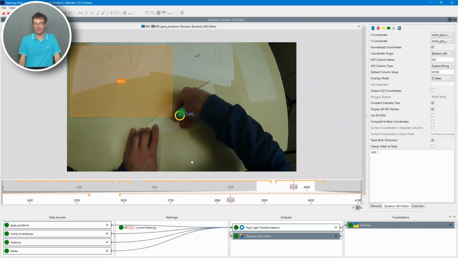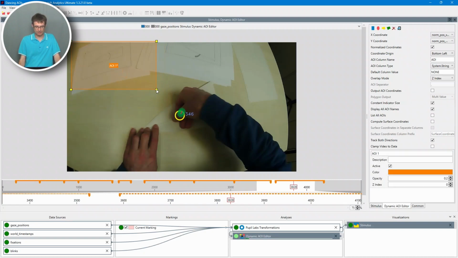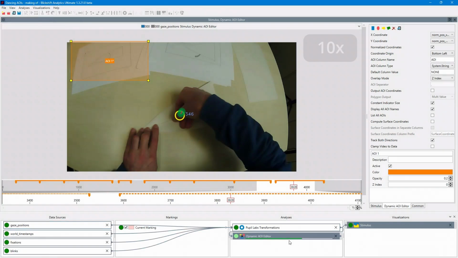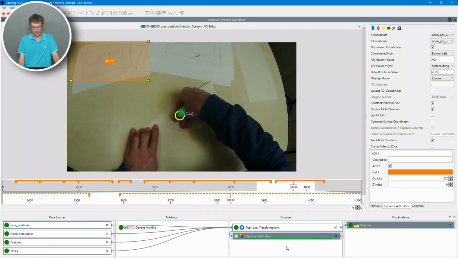You can just readjust the areas of interest everywhere if the computer vision is doing something not correctly. I'm grabbing the area of interest. I tell the software the area of interest is now here on the top left. So not the table is the area of interest, but only the sheet of paper here. And then the software is reworking the areas of interest and recalculates then the bounding box. And here we are. We have now an additional keyframe in the middle.